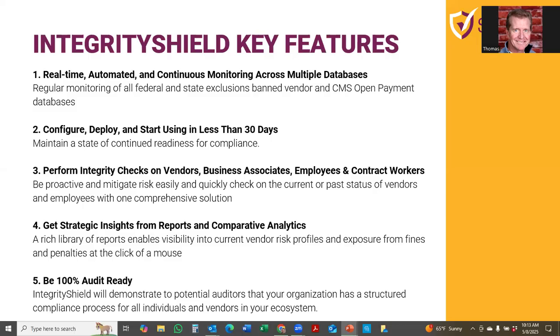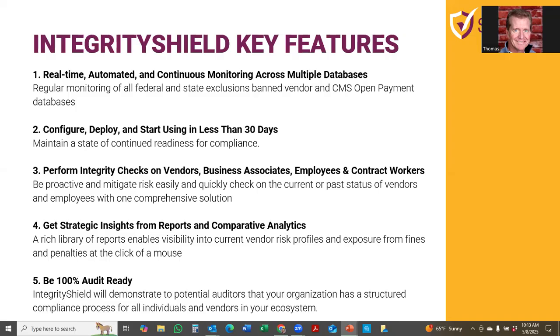Is it your vendors, your business associates, your employees, your contractors, your clinicians? In many cases, we're doing all of this, but in some cases, we may only be doing part of it, depending upon that organization's desire. But with technology, we can actually scrape these databases on a nightly basis.